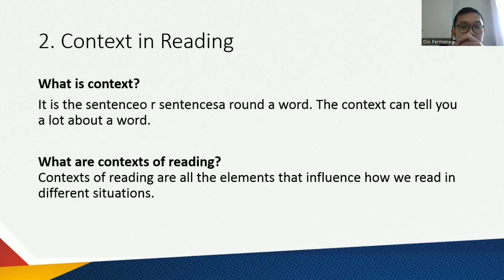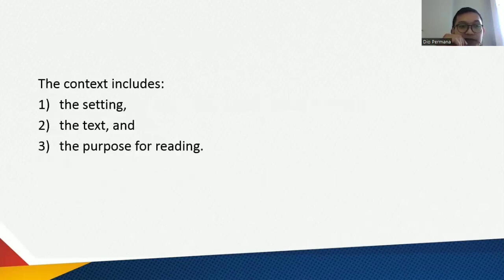Okay. So what is context? Context is the sentence or sentences around the word. The context can tell you a lot about the word. And what are the context of reading? Context of reading are all the elements that influence how we read in the different situations. Sometimes, the context can be the settings of the text, the text itself, or the purpose for the reading. Sometimes, when you have to sit maybe 2 hours to answer the reading comprehension questions in TOEFL, it means you have to know all the specific information that is given to you.